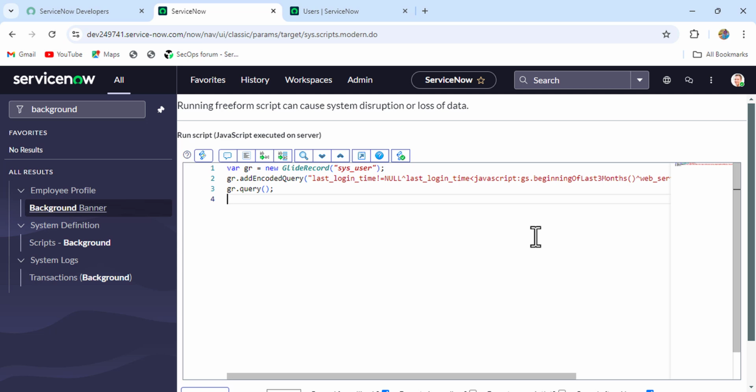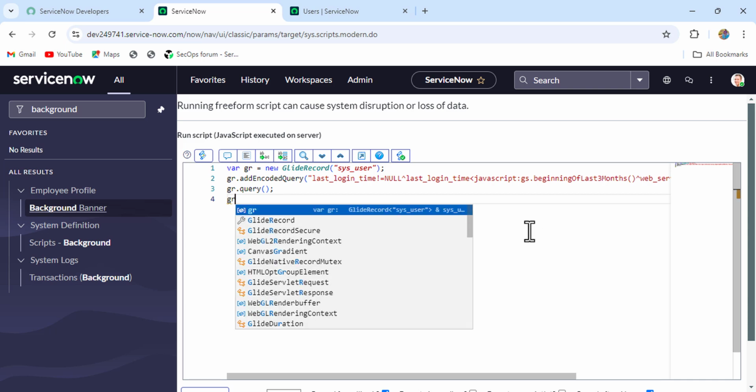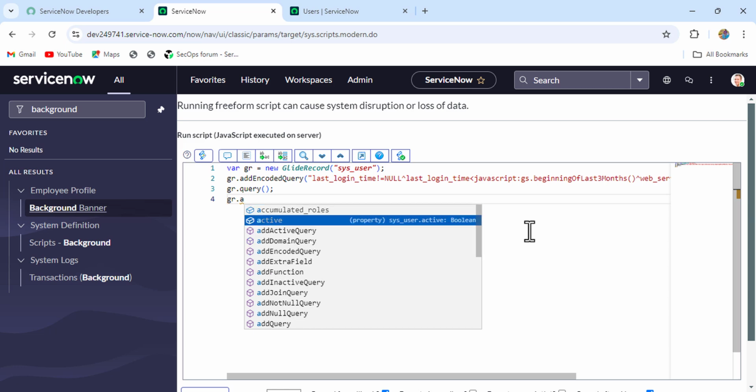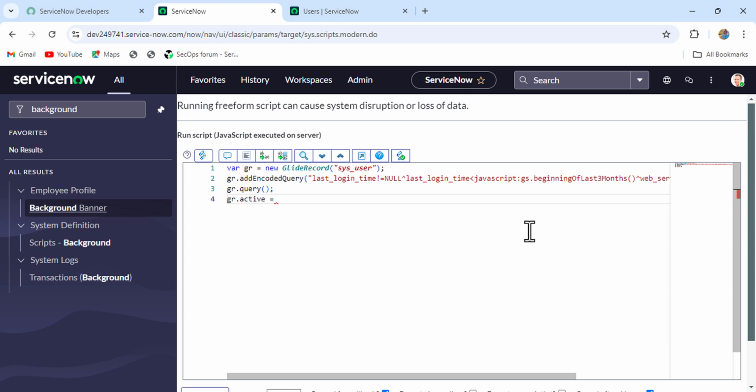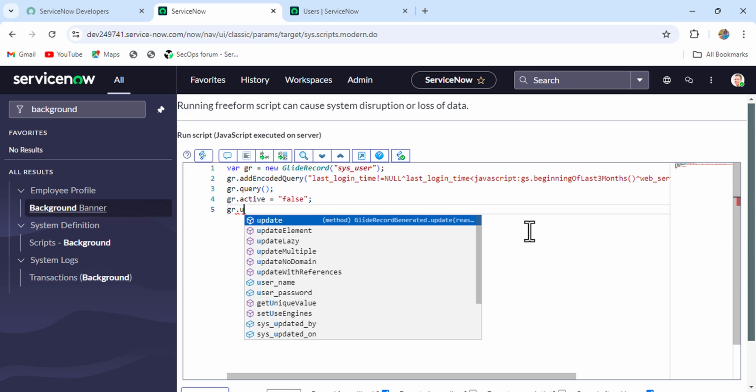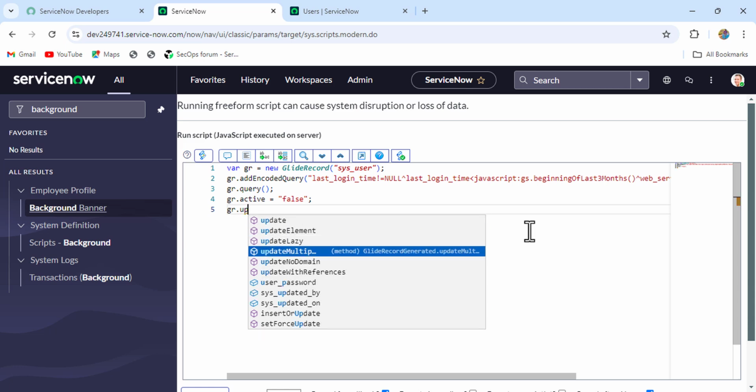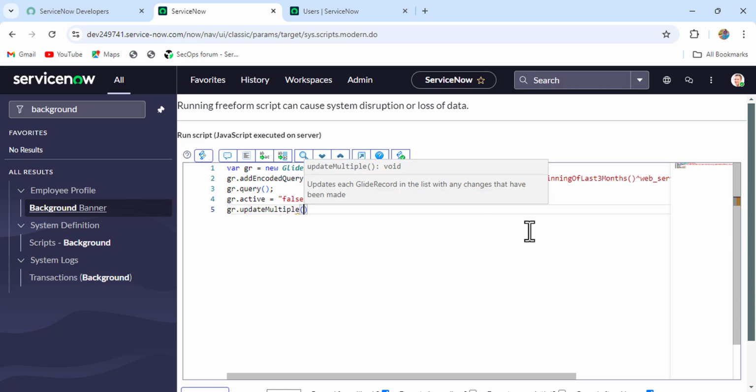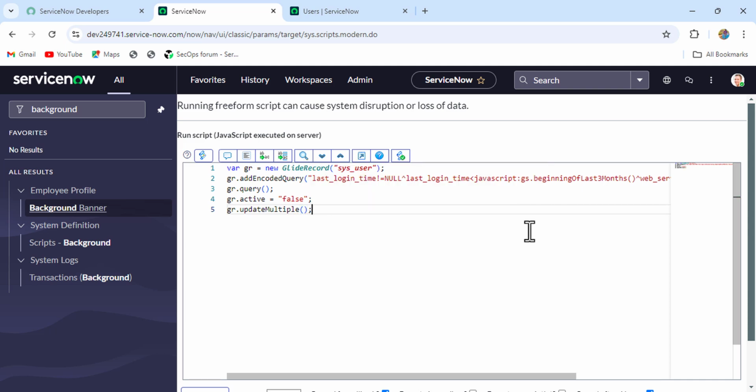What we have to do is deactivate them, meaning we have to set their active field to false. So you have to write gr.active equal to false, and then you just call gr.updateMultiple. You may ask why we have not used a while loop. That we also can use.